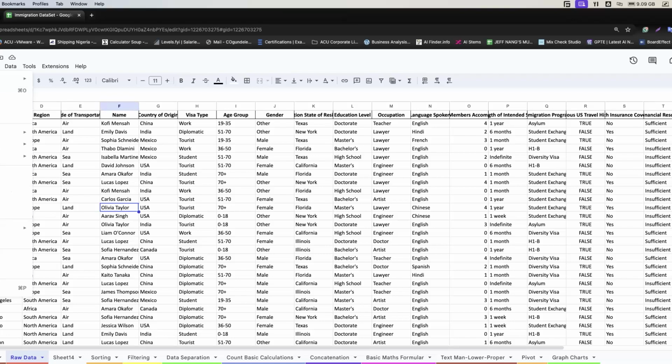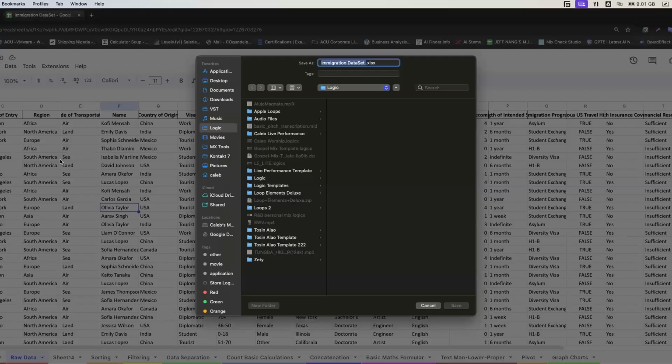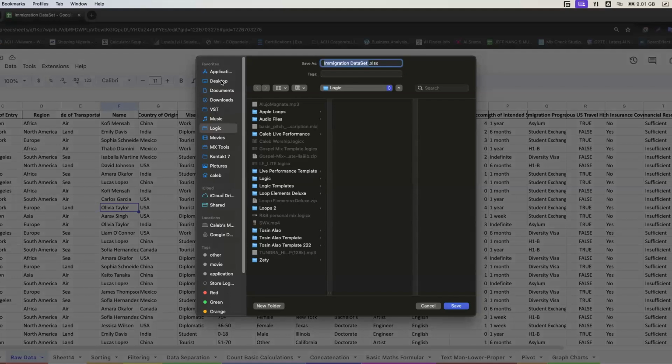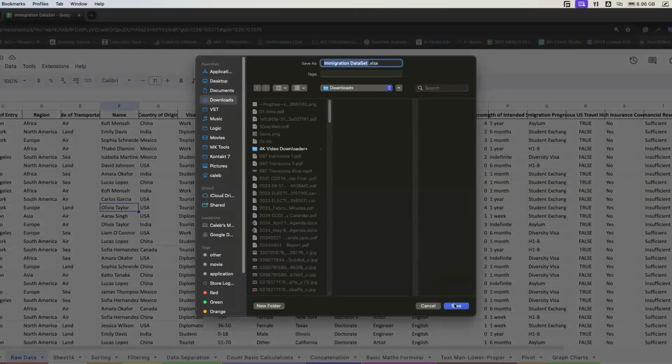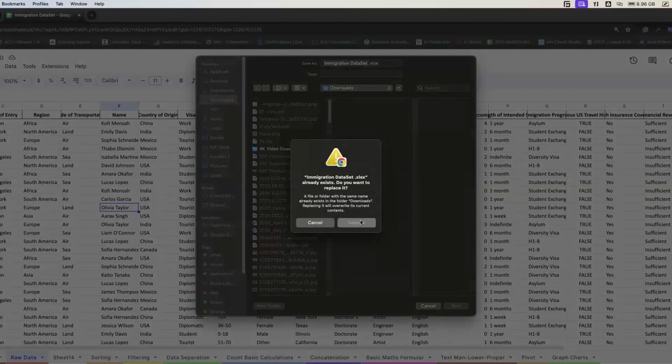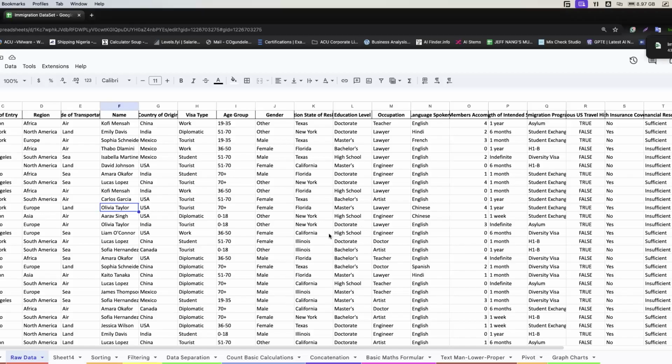The first thing that we will do is try to download this data into Microsoft Excel. When we download this data into Microsoft Excel, it allows us to save that data in our download folder. And we will save this file in our download folder.